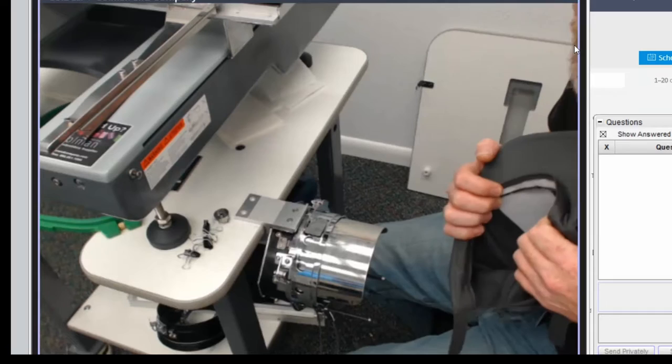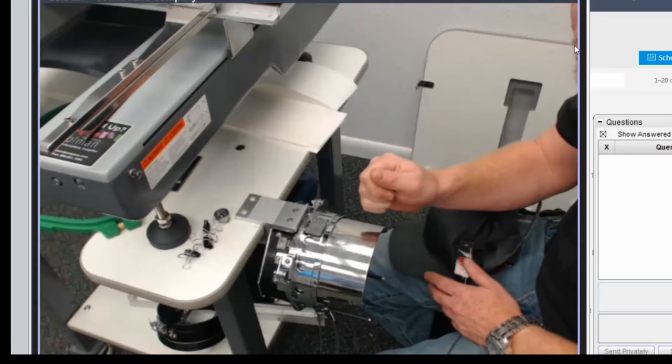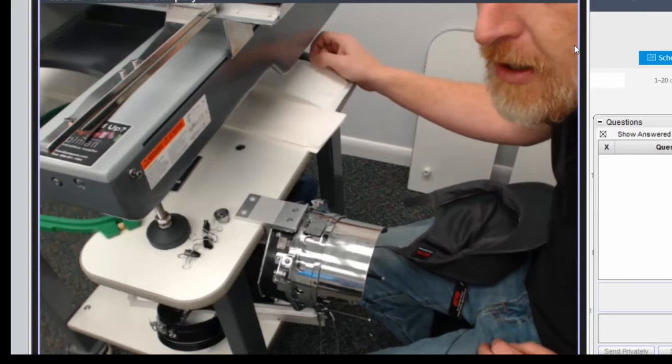All right, so the type of backing that we use for hats is called tearaway backing. Tearaway backing is the backing that, after it's sewn, you can just literally tear it out. Depending on what you're going to be sewing is how big a piece of backing that you put in there.